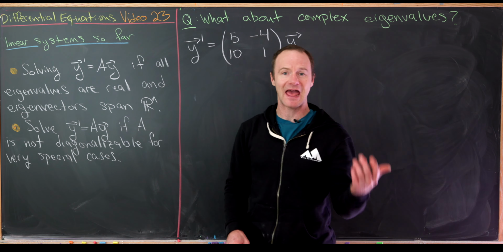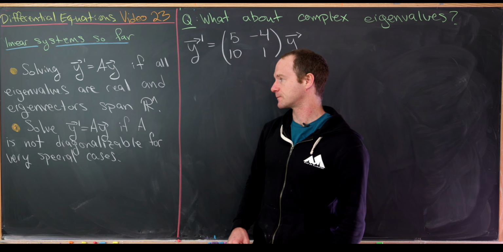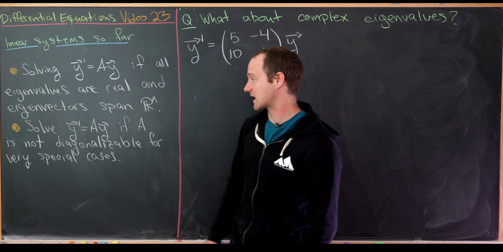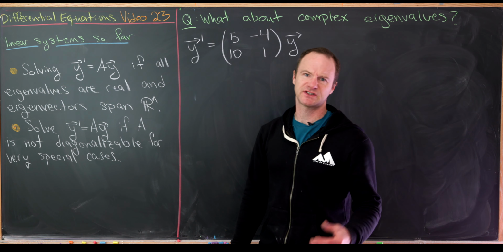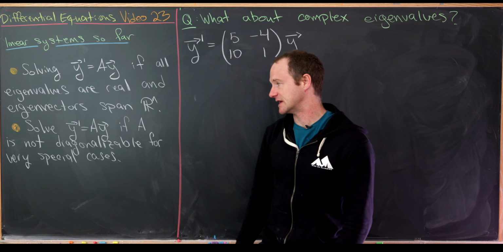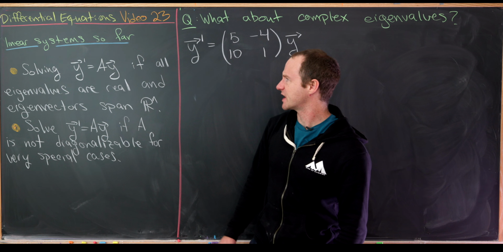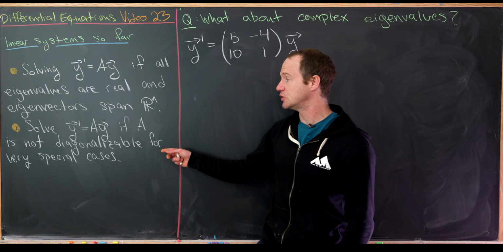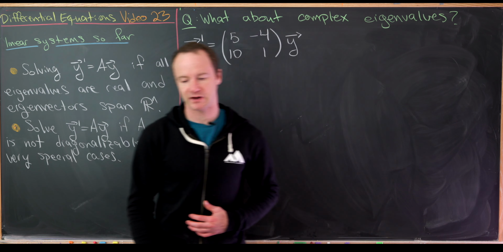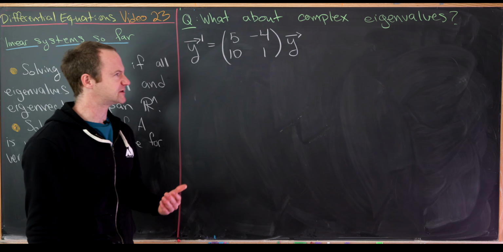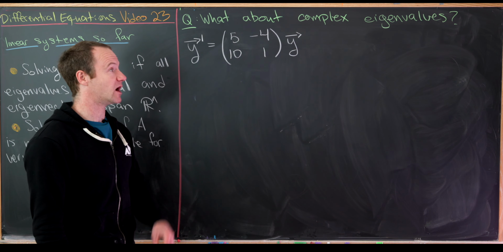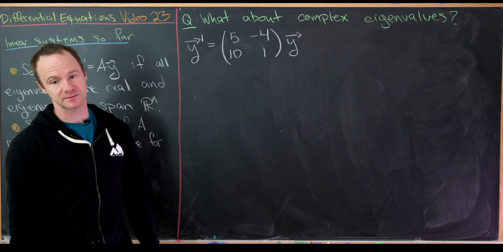So we can completely solve this sort of system in that setup, and that's based off the fact that A is diagonalizable there. We were also able to solve the non-diagonalizable case just for very special subcases. I'll let you check out video 21 where we do this and video 22 where we do this if you haven't done so already. But that leaves one remaining case: what if we have complex eigenvalues?